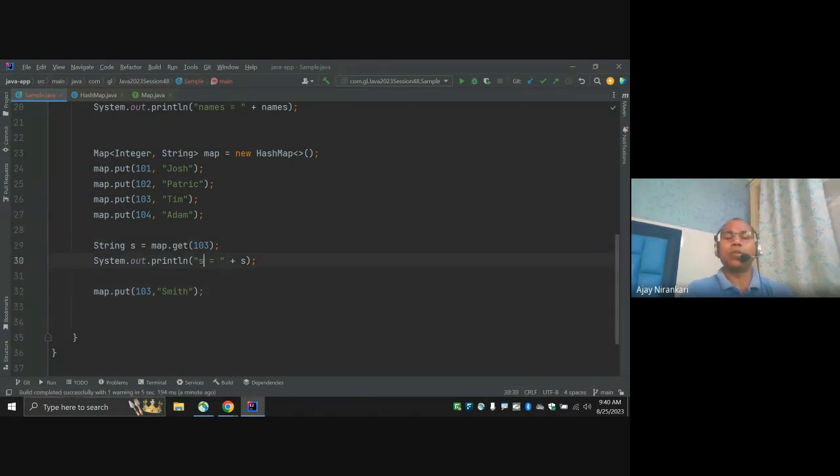Now I'm going to say get again. First question is whether it is allowed or not. We already have 103 with Tim, but now I am going to add Smith again with 103. Then what happens?